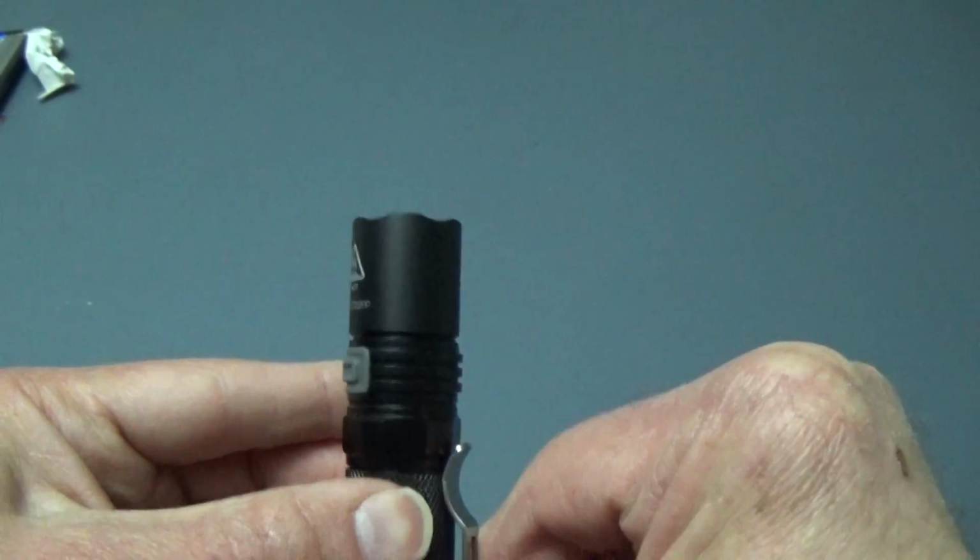Let's get this rolling as we turn a bit of light down and we flip the switch. Okay. I would venture to guess we are on the low mode right now. So this is low. As I feel around for the switch, let's see, there it is. Press and hold and you get strobe mode. That's what you get if you press and hold. The way to get to SOS, by the way, is to press and hold within the strobe and then keep holding it. And then you get to the SOS mode. And then one quick press and you're right back into general mode. Anyway, there's low, there's medium, there's high, and there's turbo.